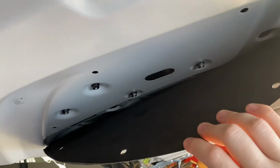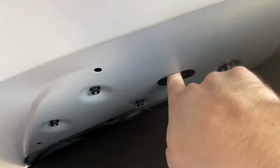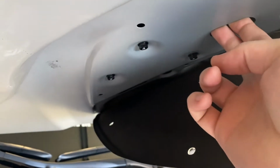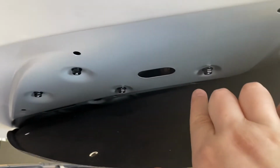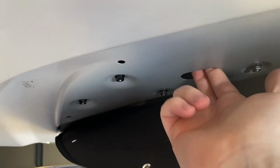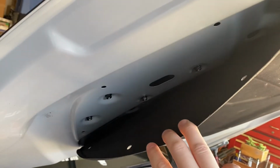Now, one thing I did to help get the pry bar in there is push through this hole, push up a little bit on the vent, and that'll give you a little bit of clearance when you're trying to pry those clips out of there. And yeah, I don't get why this side has four nuts, but anyway. So we're gonna do that same thing on this side, and then we'll close everything back up and get onto all the other stuff.